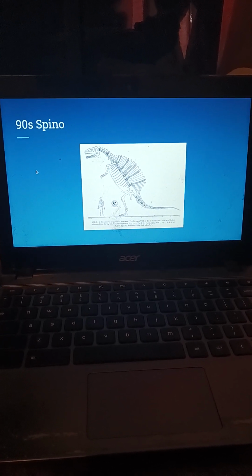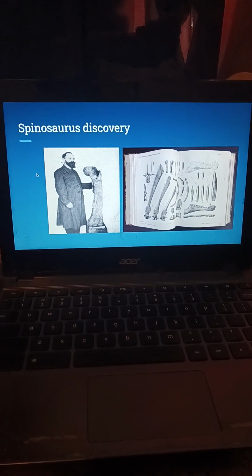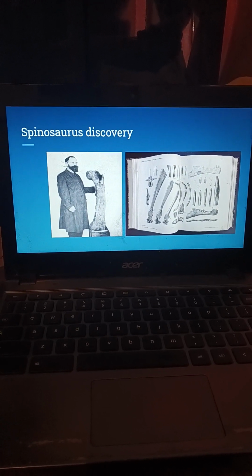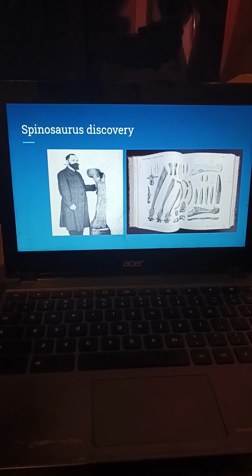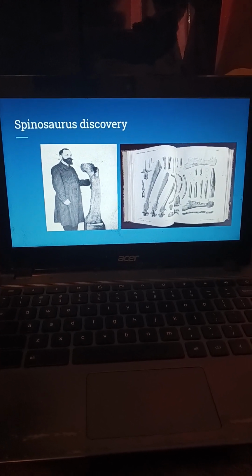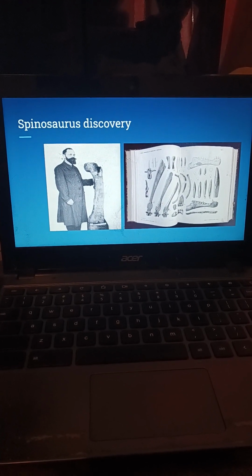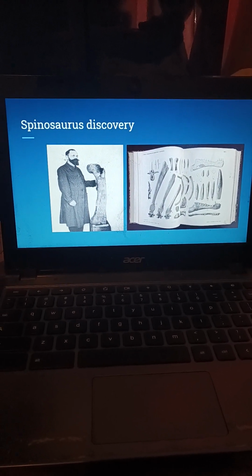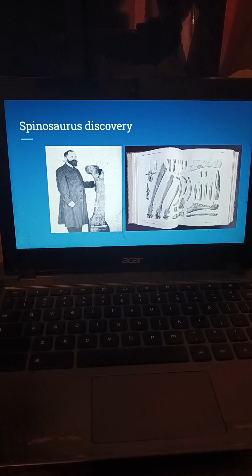But the unfortunate thing was during his time, this was a time when World War II happened and a bombing raid was about to happen from the Nazis. And since Stromer was a German, he was worried that they would bomb the museum that he kept the fossils in. So, he tried to get support and probably get some people to move his fossils, but because he wasn't supporting the Nazis, he couldn't, leaving the fossils unprotected. And unfortunately, during that bombing raid and World War II, they all were destroyed.